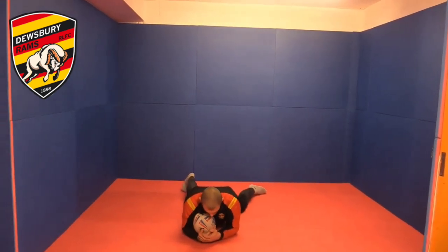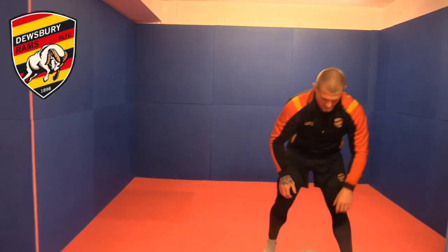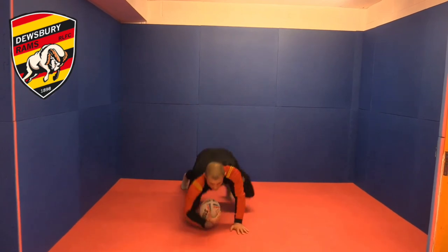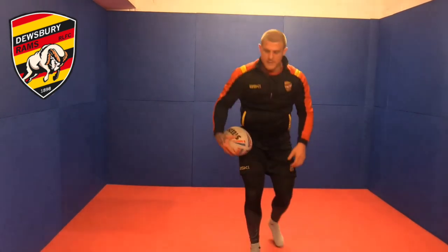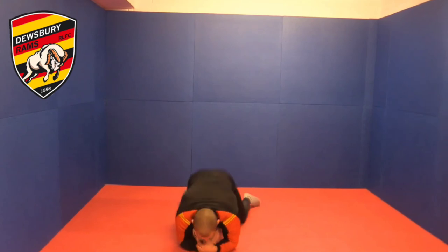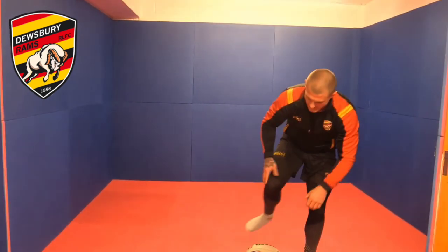Down, snap, twist, play the ball. So you should have a nice, powerful movement. So you're down, bring the knees in, then boom, short twist, scissor out, play the ball. Last one. Down, snap it, knees in, twist, play the ball.